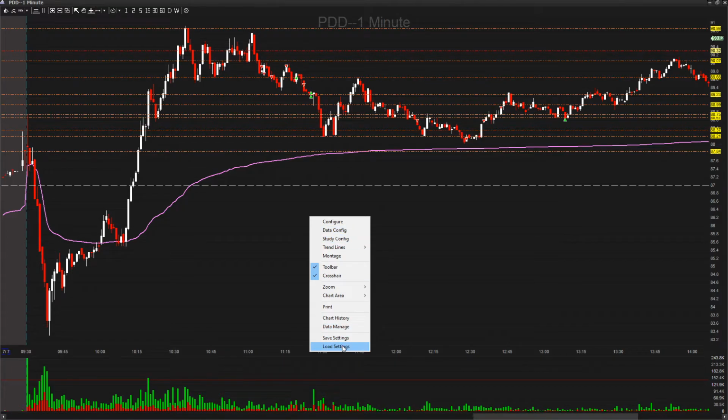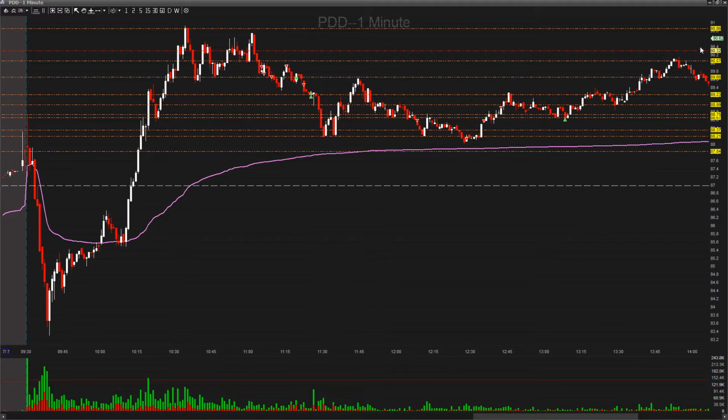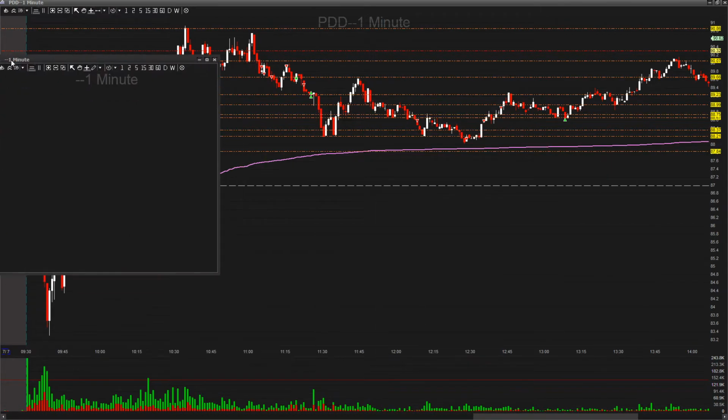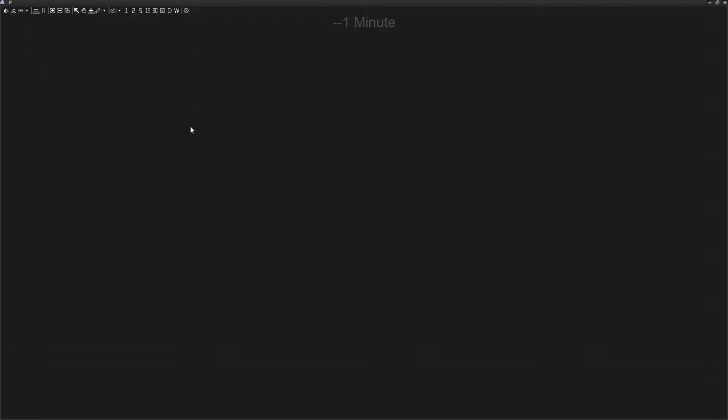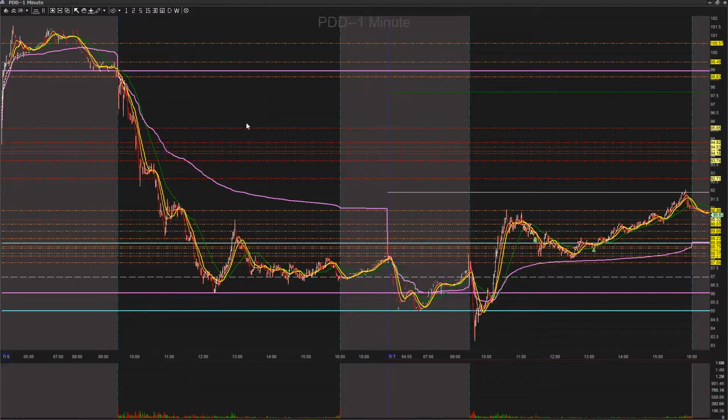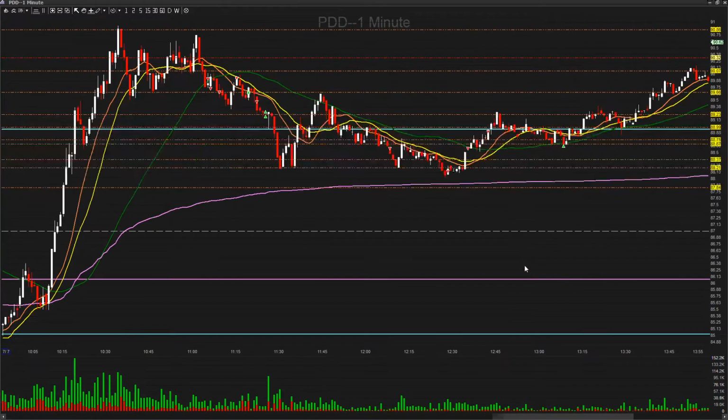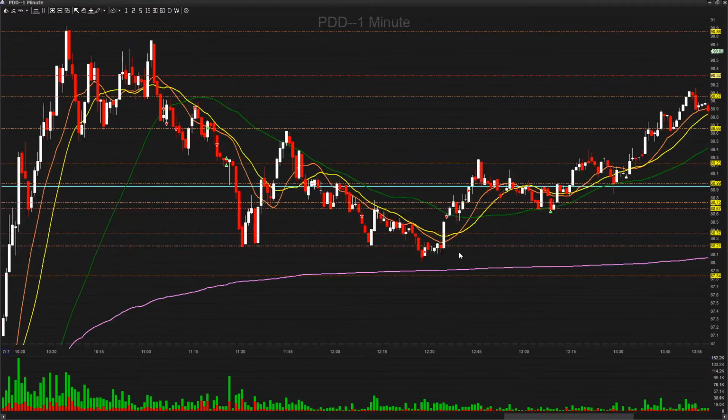So let me see if I can find a chart that has the moving averages. PDT. All right, so here's the reality of what's going on behind the scenes. You can see this is the 50 moving average. I'm shorting, it popped back up to the 50. I'm taking it, and then it started holding those moving averages. That's when I stopped out. Now all this is safe. This bounce right here, it's not safe because it's over the moving averages.